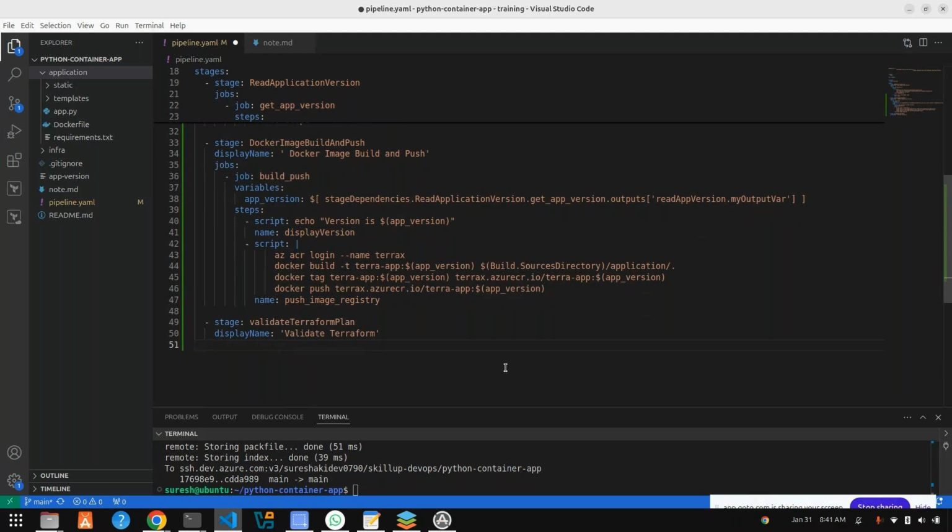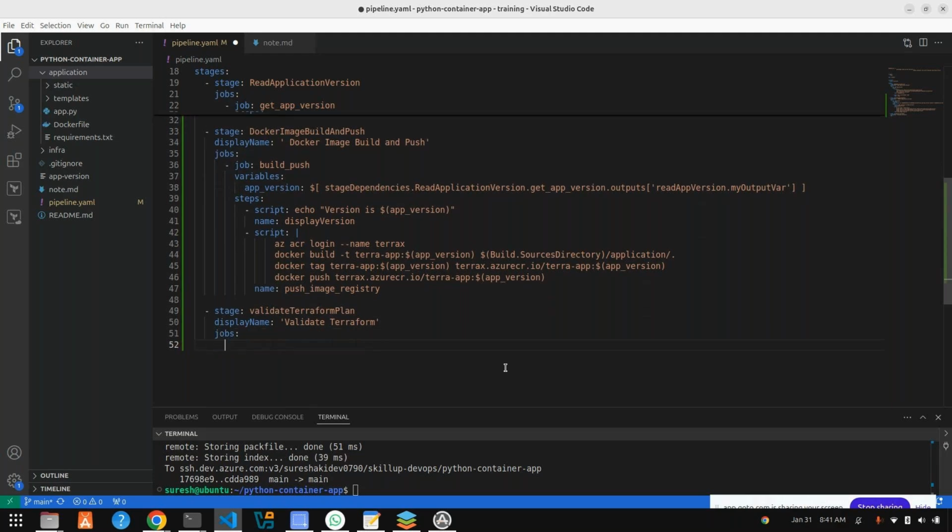Stages will have steps. Sorry, what is that? Oh, jobs, right? Jobs will have the steps actually. So first job, Terraform plan.